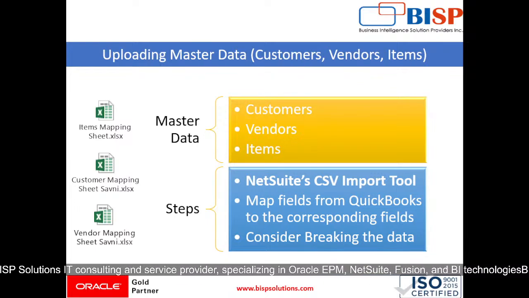The steps for uploading master data are, first, we will use the NetSuite CSV import tool to upload master data. Then we will map fields from QuickBooks to the corresponding fields in NetSuite to ensure data accuracy. And then for large data sets, we will consider breaking the data into smaller chunks to simplify the import process.